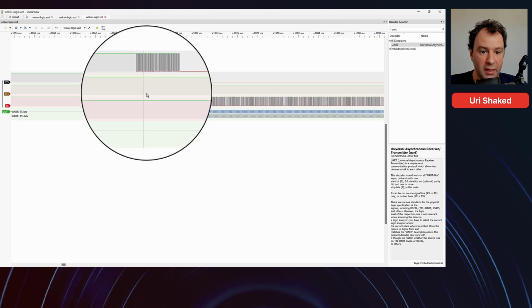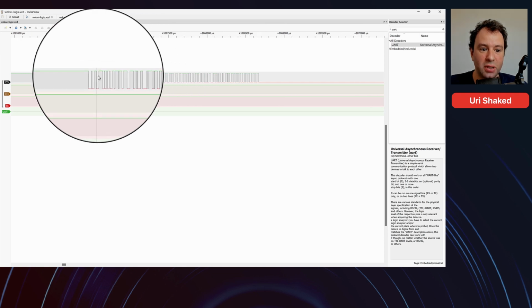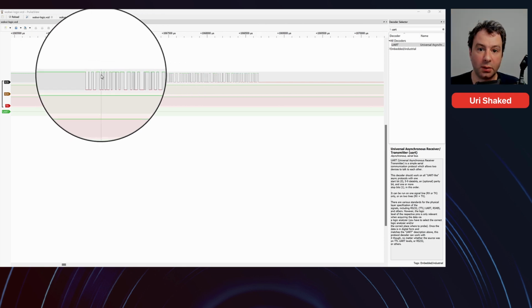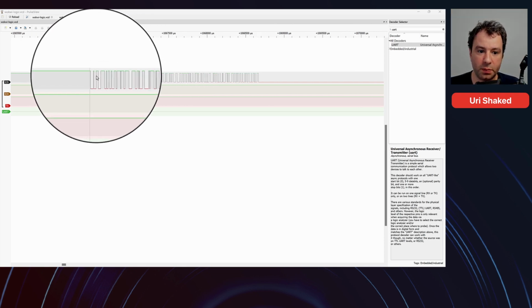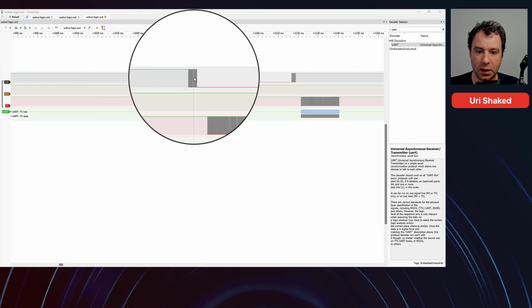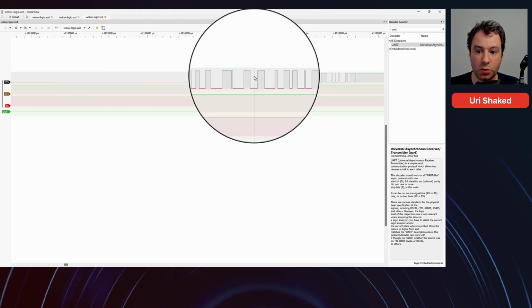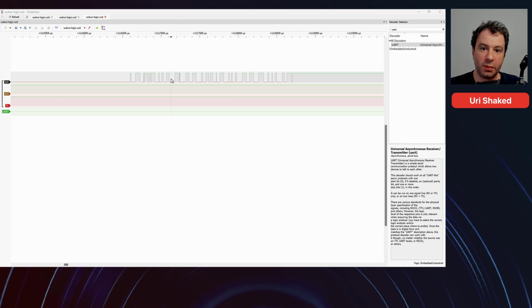And if we zoom at the IO5, we can actually now see the reason why. The problem was that when we clicked on the button, the signal was bouncing here, and we can see that we also had it bounce when we released the button. This can explain why we had multiple interrupts on each click.